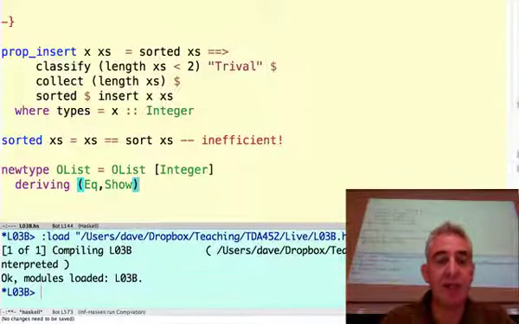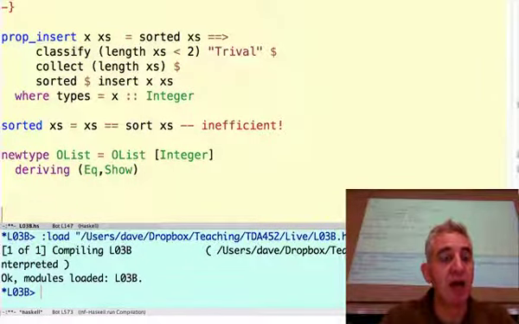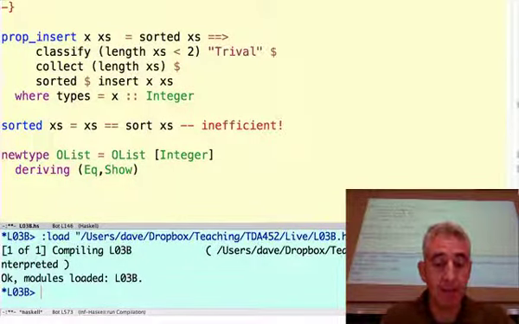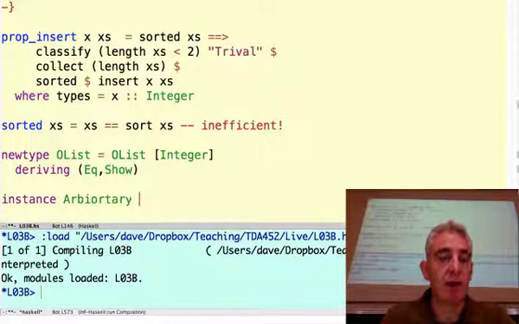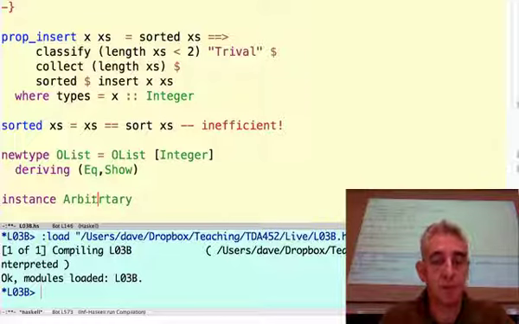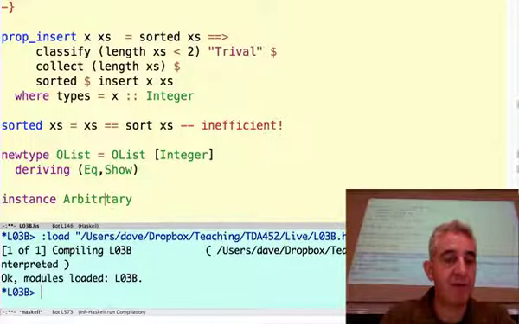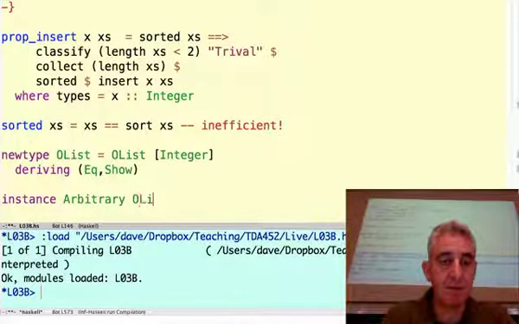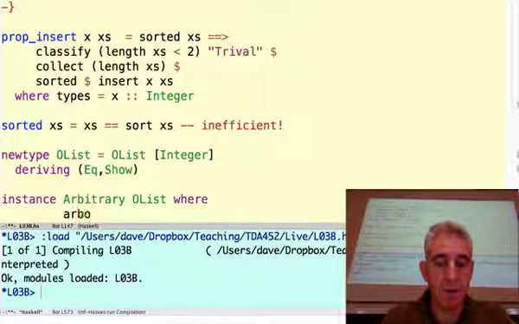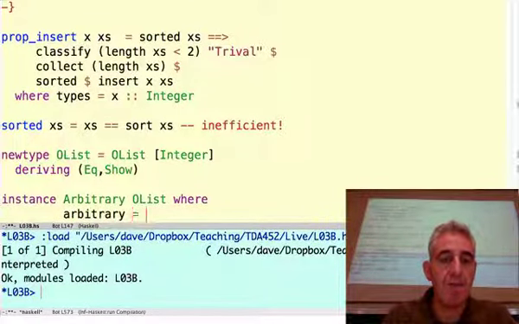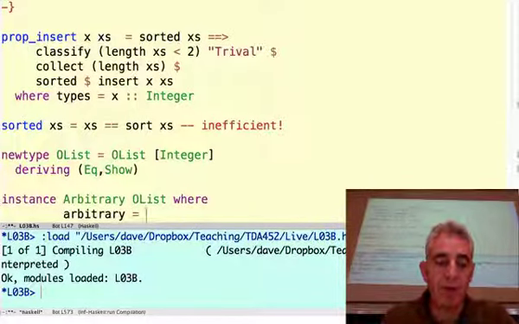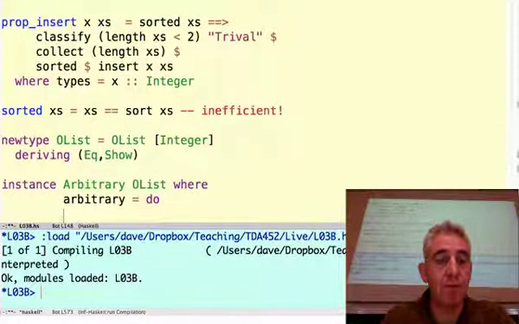Now, the point here is that I can add my new type to the Arbitrary class, instance Arbitrary OList, where arbitrary will be what? Well, let's start with a do.